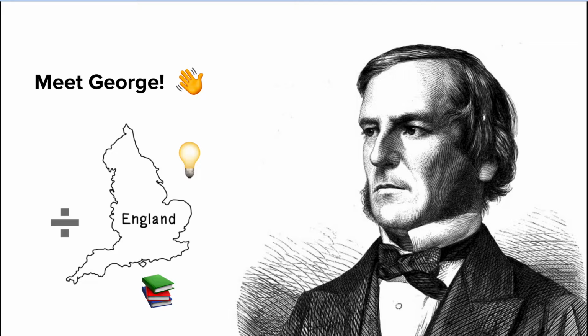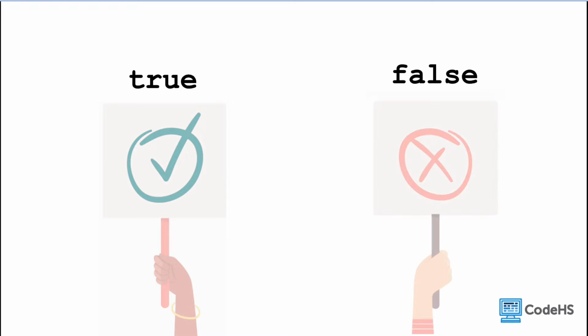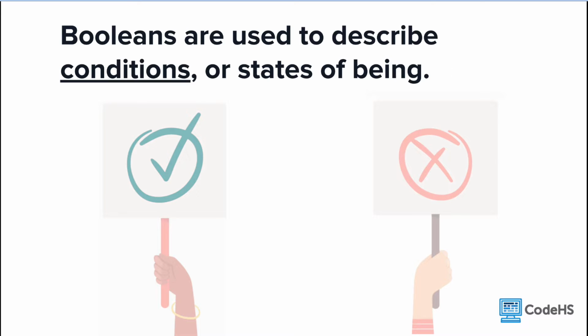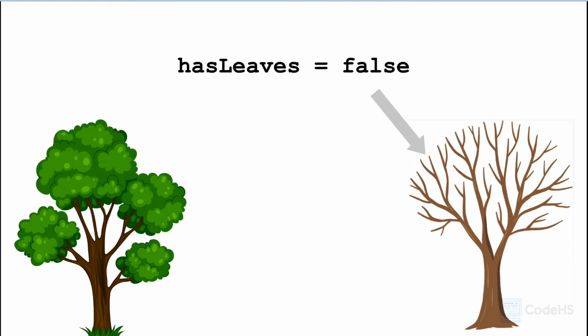But what is a Boolean? A Boolean refers to a value that is either true or false. While Booleans can only be one of these two values, they are widely used to control the state of many real-world scenarios. For example, we could create a variable called hasLeaves that stores a Boolean to tell us when the tree has leaves. So in the late spring, summer, or fall, when the tree has leaves, the variable hasLeaves would be true. In the colder months, the hasLeaves variable is false.